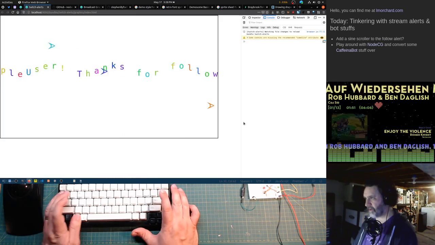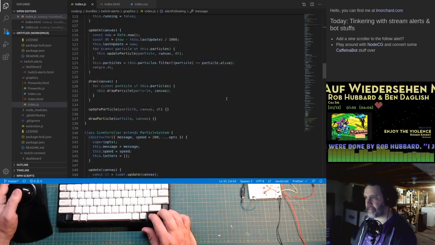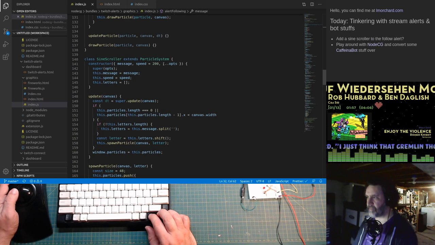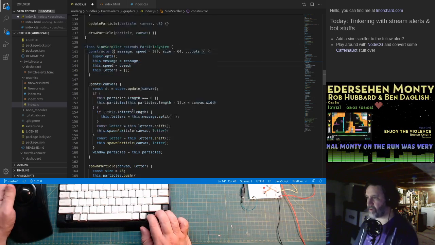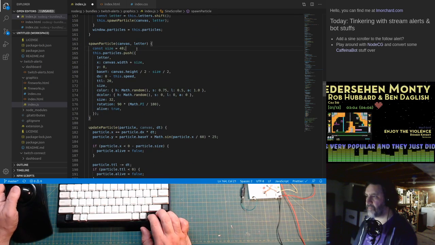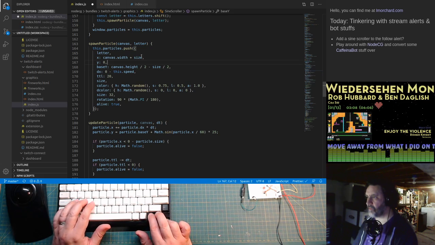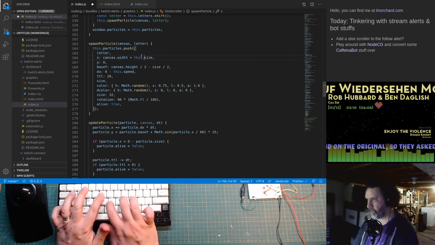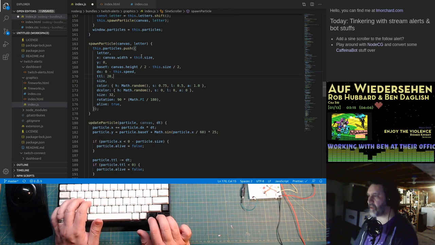Made another option in here for size, because I've been kind of hard-coding that too. Oh, it's 64. Am I doing size?